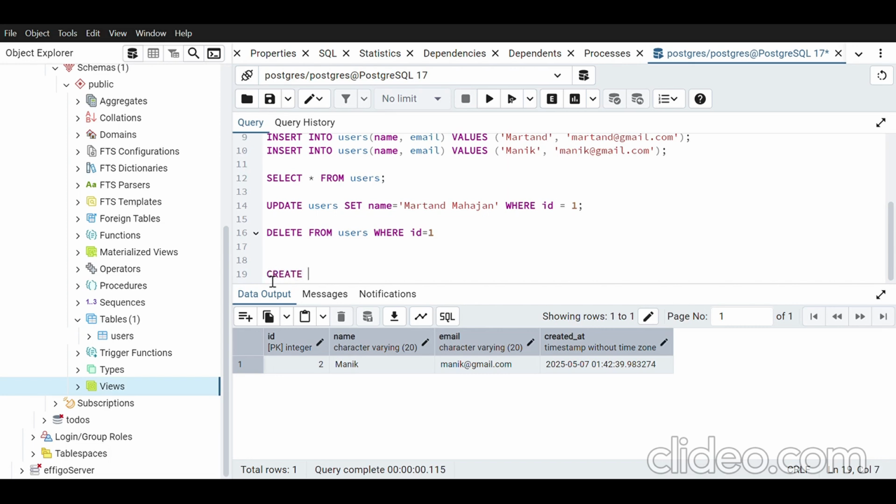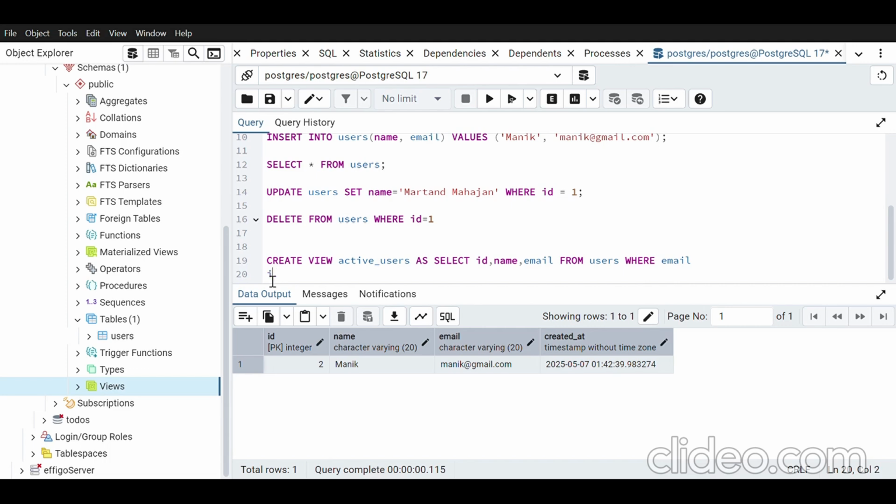Create view. We'll give the name active users to our view, as select id, name, email from the users table where email is not null.